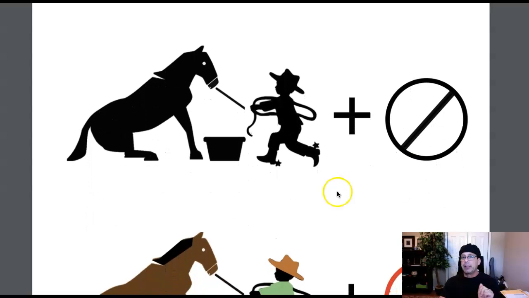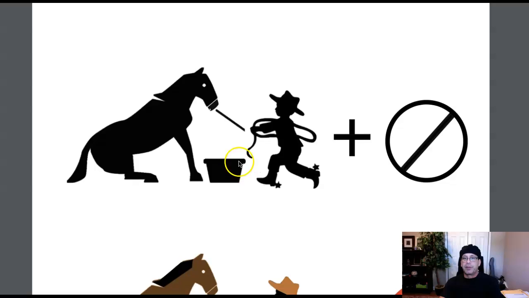What I'm getting here is this. In the black and white version, there's no indication. It almost looks like the horse is at a bowl of food. So I'm saying, is this saying that the horse has no food? Do you see what I'm saying? It's very confusing right now. I think the fix could be relatively simple.